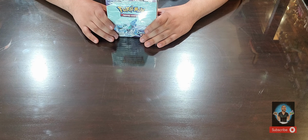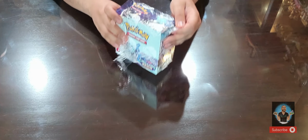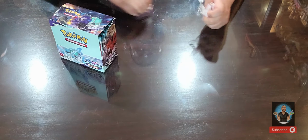Actually, we're going to angle this a little closer. I like this centered. Now it's centered. Yay. Now, I will be honest with you. I've been seeing a few reviews of these, and I'm really not impressed whatsoever with the pull rate. The pull rate on this set is awful. And knowing my luck, I typically will say that I'm quite fortunate. We're going to get two secret rares today. I know we're going to get something good in here today.